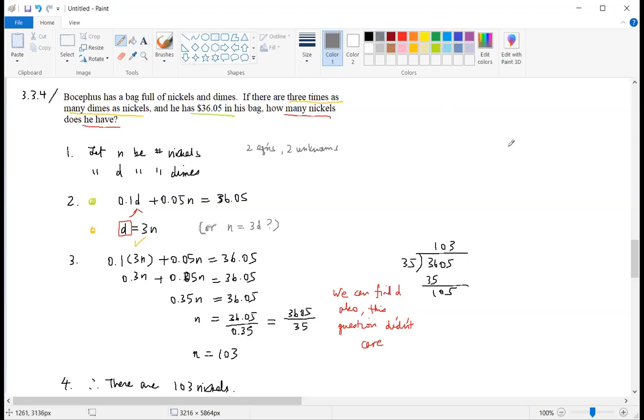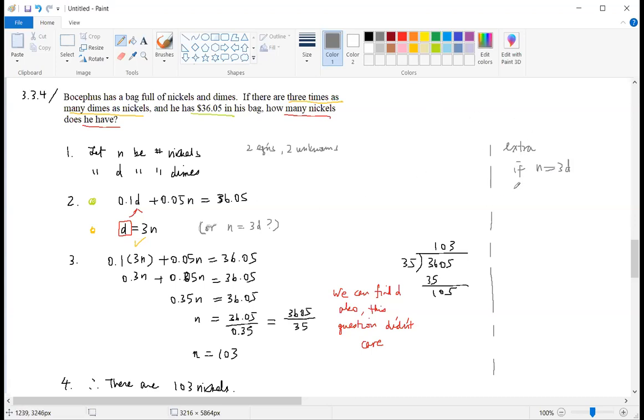Now, the extra stuff here. Let's see, because we are not sure. If this is the type of sentence you cannot read, because for me, this kind of sentence, I'm still not used to it either. Every time I have to think carefully. "3 times as many," does it mean D is 3n or n is 3D? I have to think carefully each time also. So if n is 3D, let's see what happens.